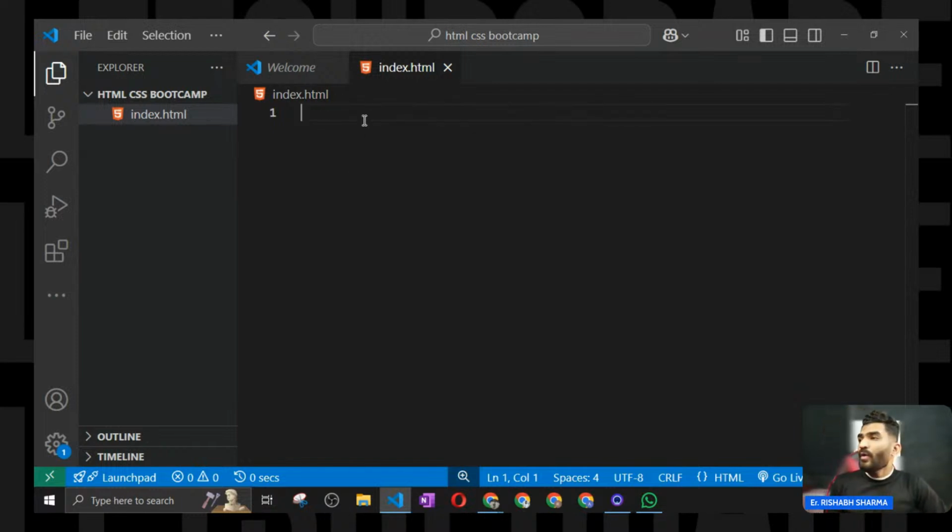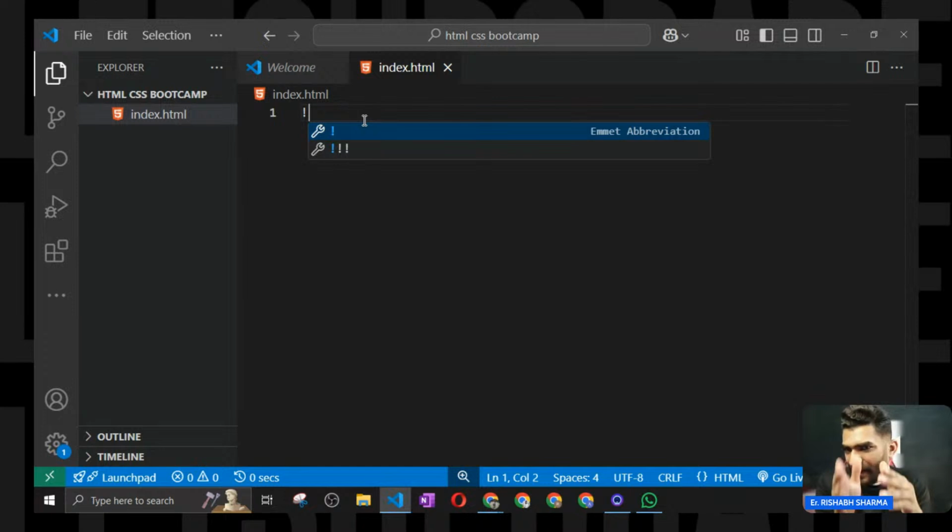Now, rather than writing the whole code from scratch, I would be using a boilerplate. You can also try it on your laptops. You just have to press the exclamation mark and hit enter.